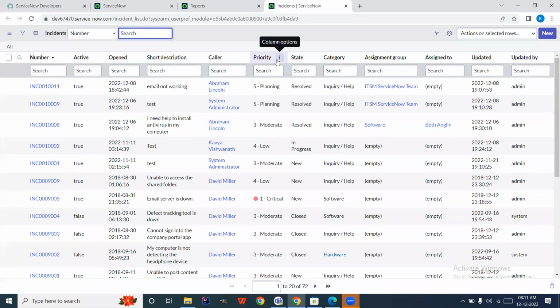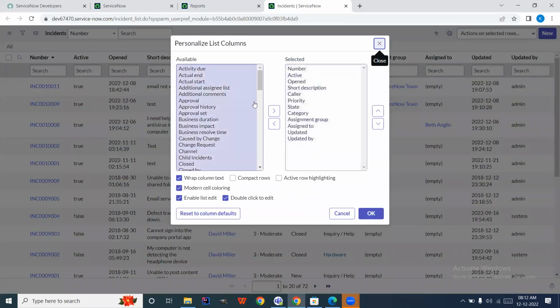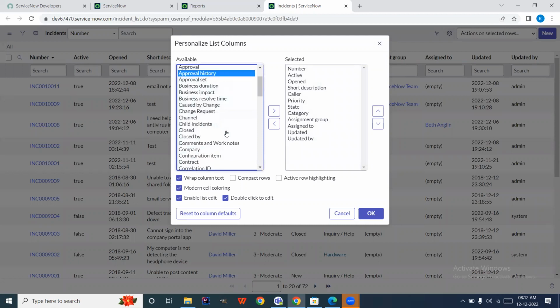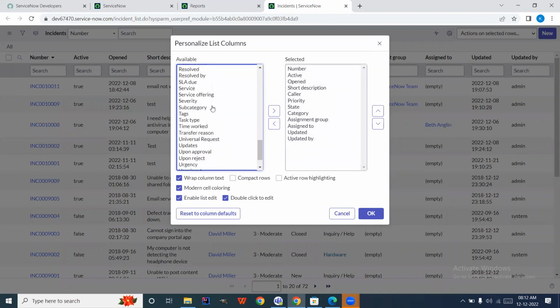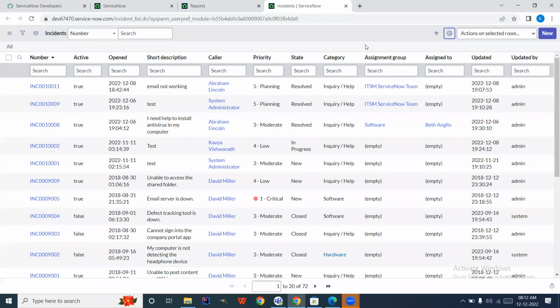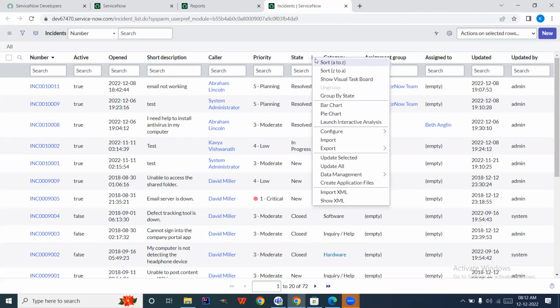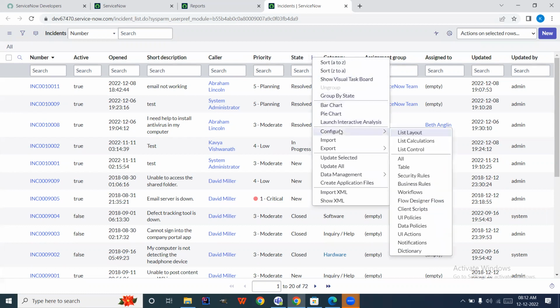Say, for example, you were able to customize the list layout. Not all users will have that option. Only users who have certain roles will be able to modify the list layout. They can personalize the list, but even then you can't dot walk the fields. Only if you go to configure list layout will you be able to add the dot walk fields.